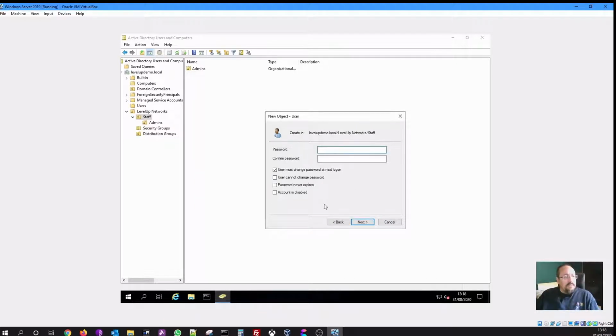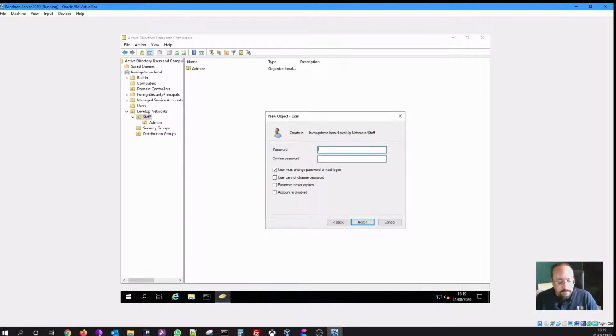So here you can put the password for the user. Generally, we would put a generic password and then allow the user to change it when they first log into the system. Now, bear in mind that this normally works on your local network, but there may be times where on a remote desktop system, or cloud server, that this particular function of allowing people to change their password upon login may not always work. But in this case, we are going to use our VirtualBox environment, which is essentially a local network. So I will leave it as that.